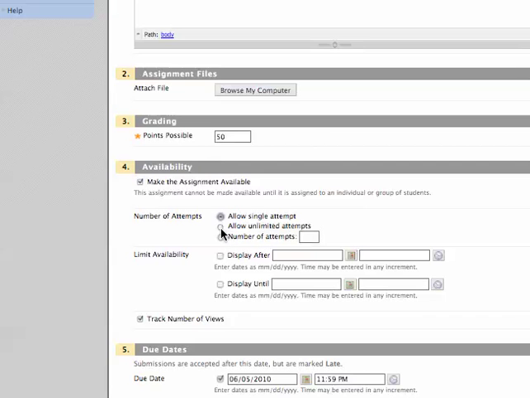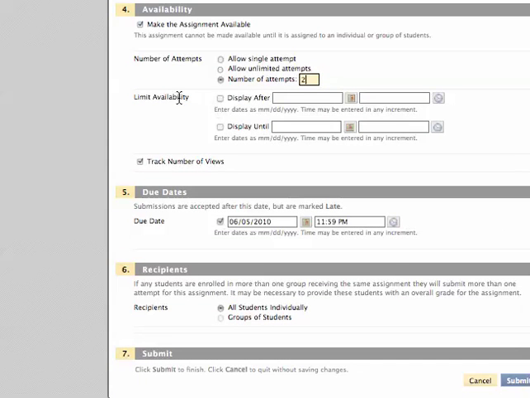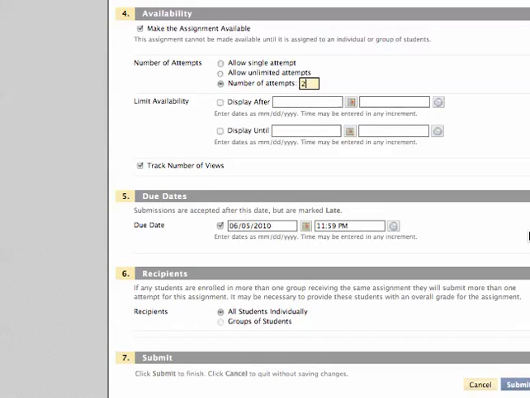You can allow students to just keep submitting as much as they want, or you can say, in this case, students can only submit 2 different times, so that gives them a chance to get some feedback and then turn something in again. The due date is separate from the availability. You could have something open for a week or 2 weeks while students turn work into this Dropbox, but the due date is what populates the gradebook, and it will also be in their What's New on their home page.